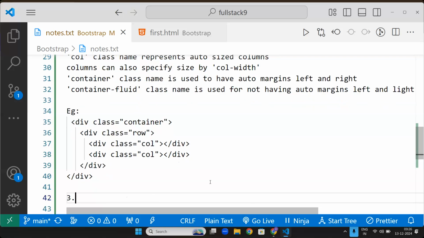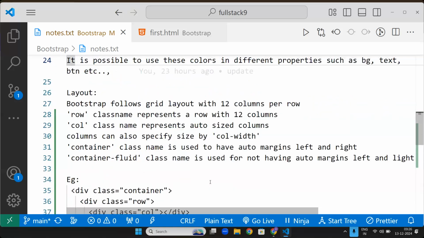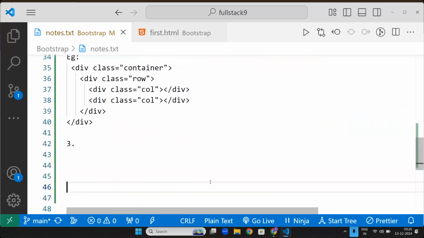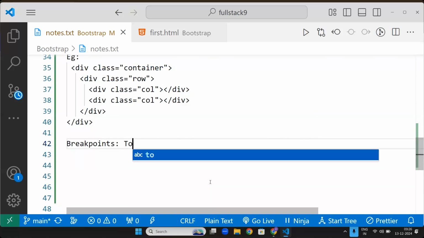Third one, after the layouts, breakpoints. We discussed this point yesterday, sir.